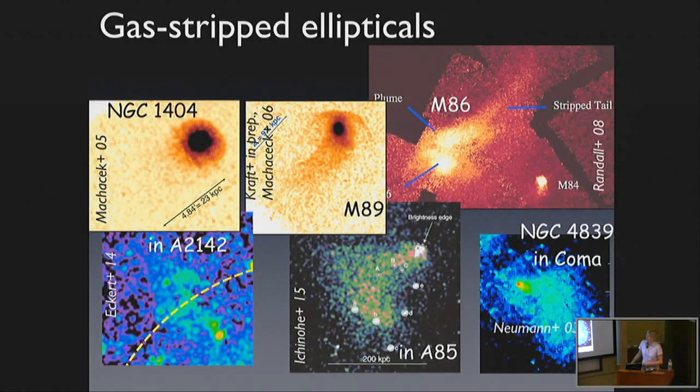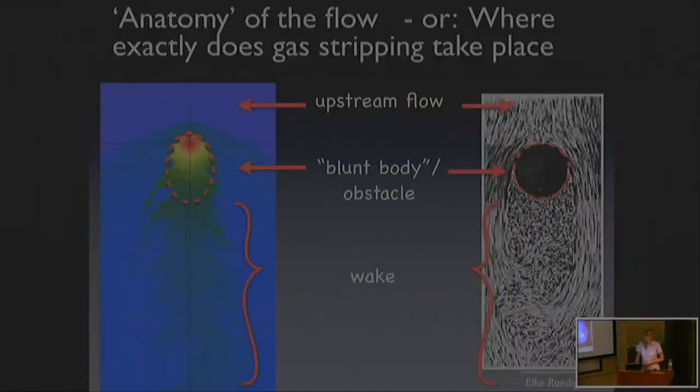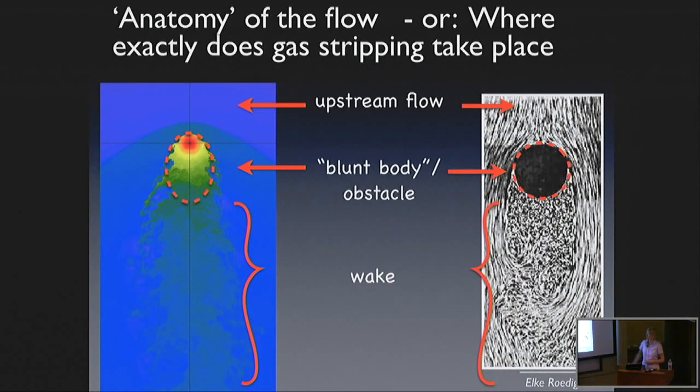It's a very short outlook. We have more data than just one galaxy. We have even more examples than what are shown here, and we've started doing work on NGC 1404 in the Fornax cluster, and also some simulations on a galaxy similar to M86. So if you want to know more about this, please ask me. And as a summary, I put up that slide again with the main message. Thank you very much. Thank you. Questions?